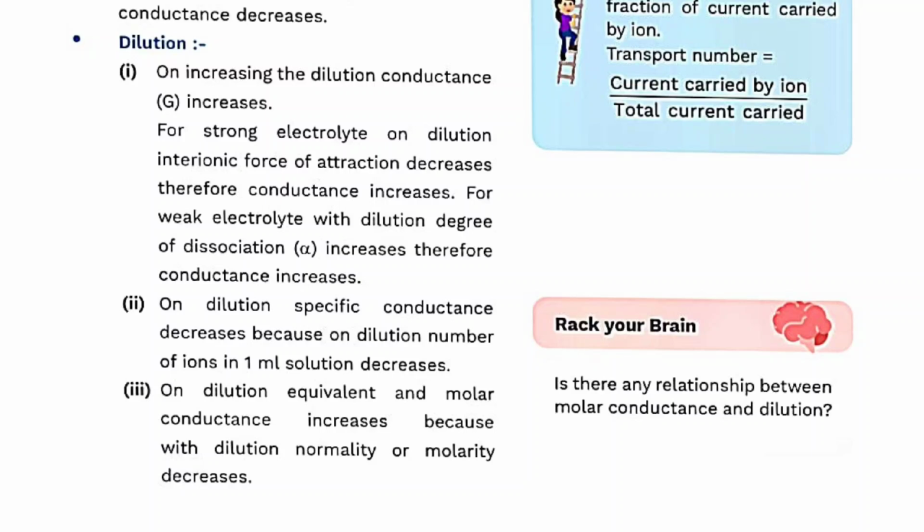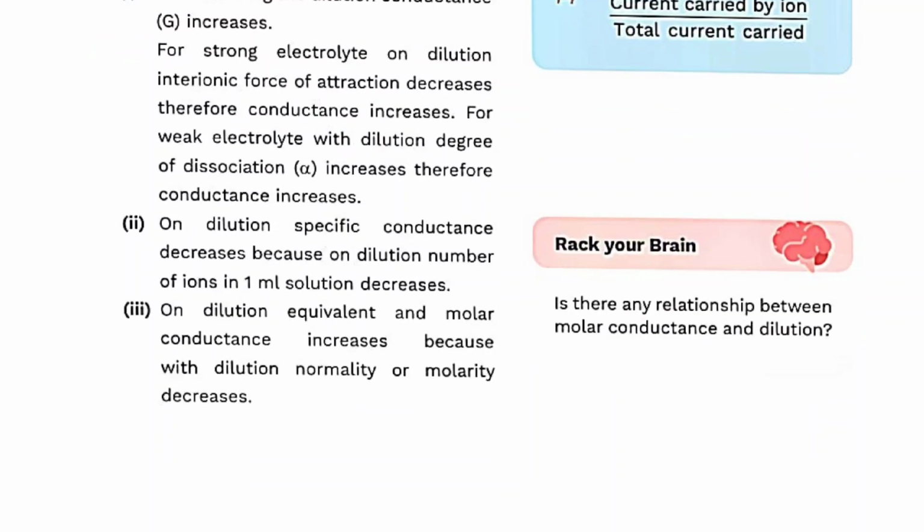Due to, first of all, it will increase ion mobility. Here, ions will move freely. It will also reduce ion-ion interactions. There will be less hindrance. So definitely it reduces ion-ion interactions. So diluting a solution reduces the number of ions, decreasing conductivity, but the ions that are left can move more easily, affecting molar conductivity.